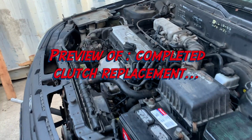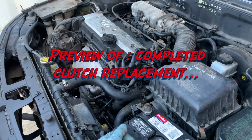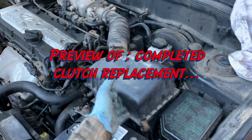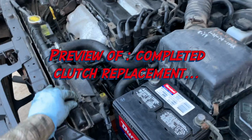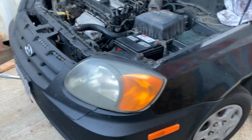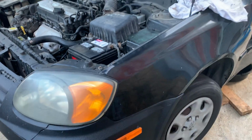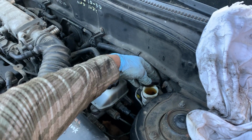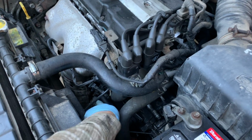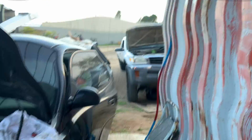I filled it up with the radiator fluid, hooked up all the wire harness connections, made sure the transmission fluid was full. I haven't fully connected this or fully bolted all this in yet. Just wanted to give a little test run. And there's no noise, sounds good, clutch feels good. Put it in first, I put it in reverse. I filled up clutch fluid for the master cylinder that goes down to the slave cylinder, and actually I bled the slave cylinder. So we're going to be back on the road shortly.